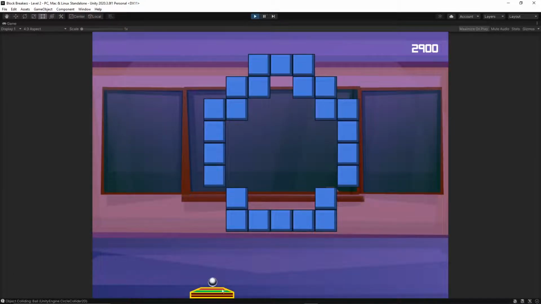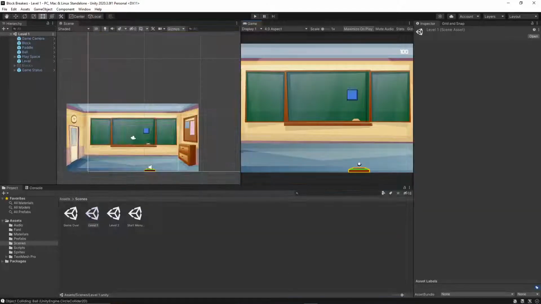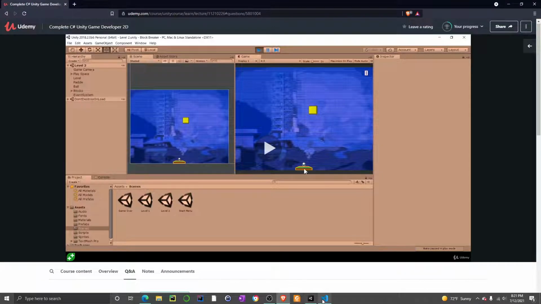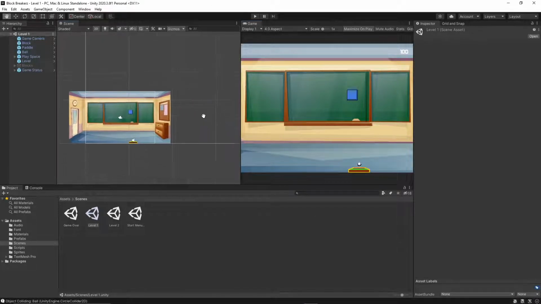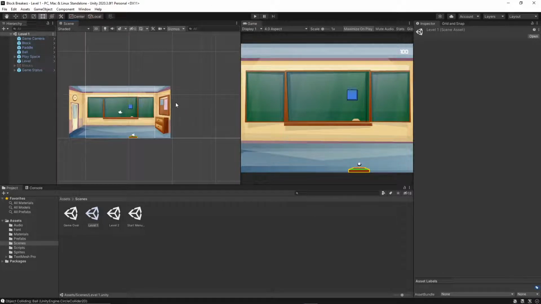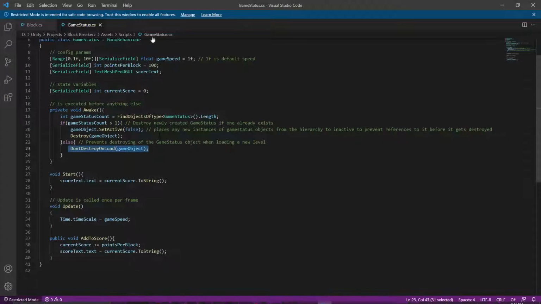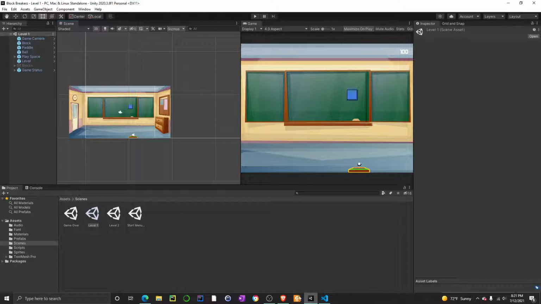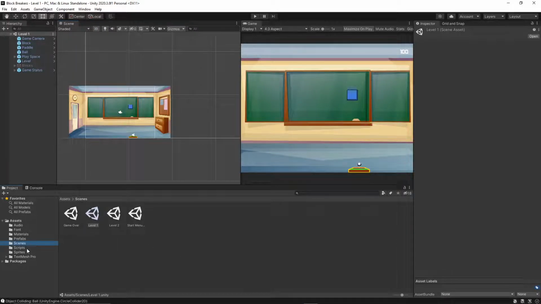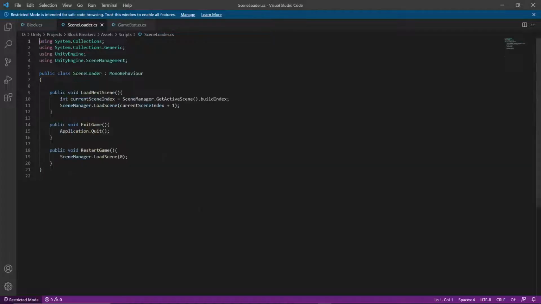And I think he might go over that today, but I do have an idea for when you want to reset the score. If we go to scene loader, in scripts, scene loader, so we have this restart game.